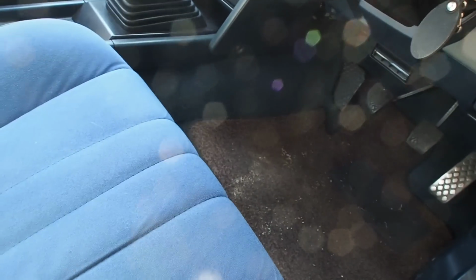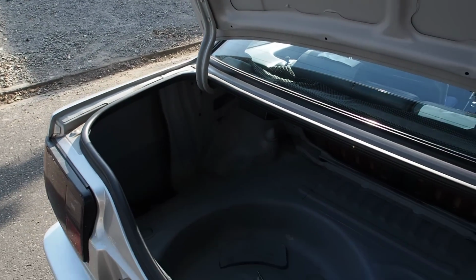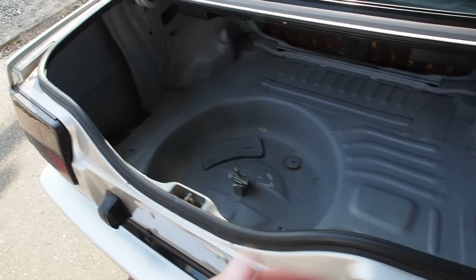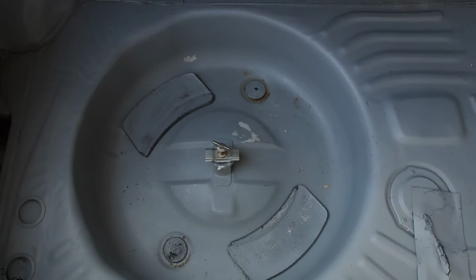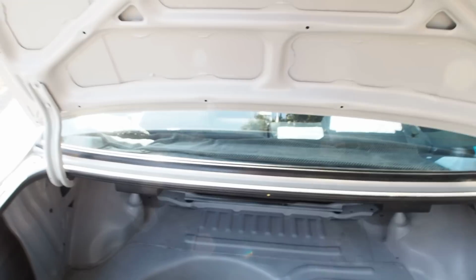And I guess I'll show you the trunk. The liner has been removed. If this were my car, I would get an original liner if possible, because the car is otherwise so original and so nice. It's nice having no liner and no spare tire in there, because you can see the condition of the bottom, and it's all been primer painted, and everything looks to be in fairly good condition. There's a little bit of surface rusting down in that one, and a little bit around the drain hole there, but nothing that's corroded the metal too much.